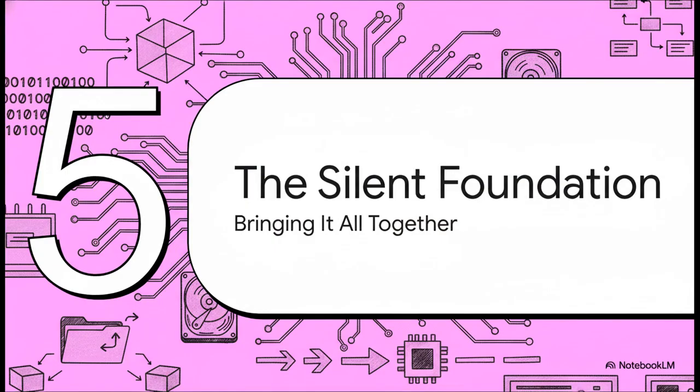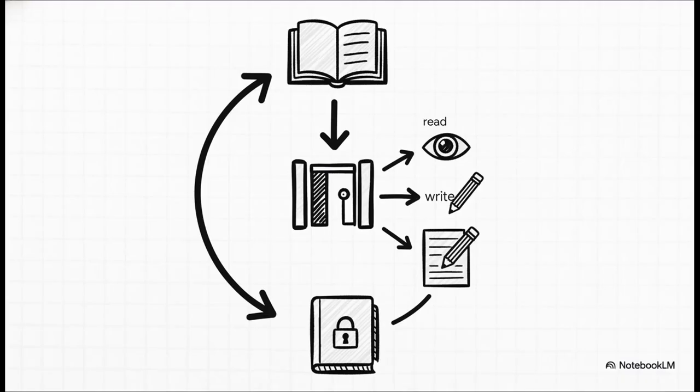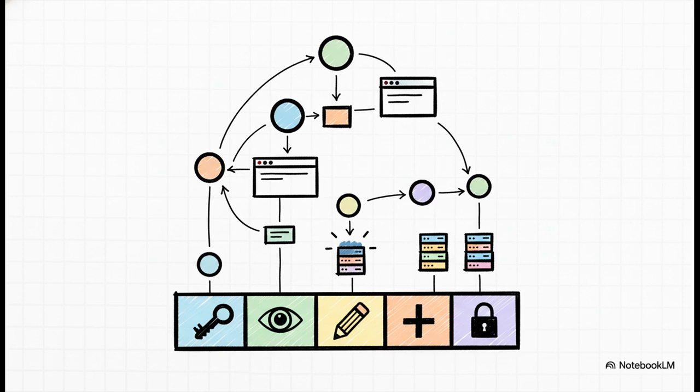All right, let's bring all these simple ideas back together. It might feel like we've only gone over a few basic things, but honestly, these steps are the silent foundation for how computers remember pretty much everything. So, let's recap. A file is just a container. You have to open it first, telling the computer exactly what you plan to do: read, overwrite, or just add on. And then when you're done, you close it to put it neatly back on the shelf. That's the whole cycle. It's kind of incredible when you stop to think about it.